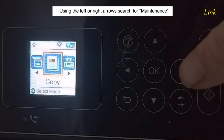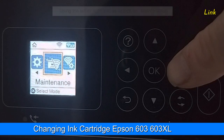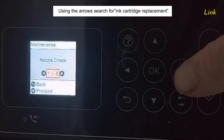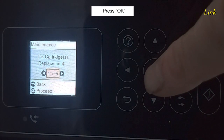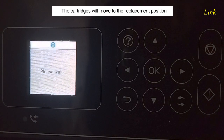Using the left or right arrows, search for Maintenance. Press OK. Using the left or right arrows, search for Ink Cartridge Replacement. Press OK. Press Start. The cartridges will move to the replacement position.